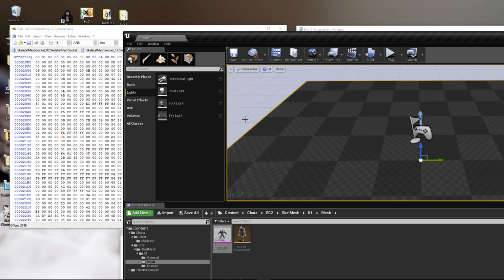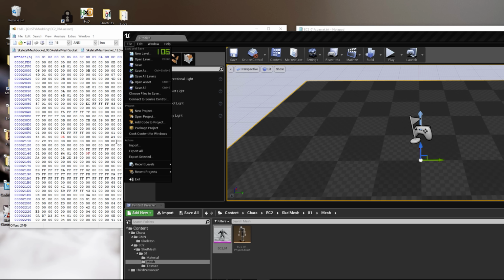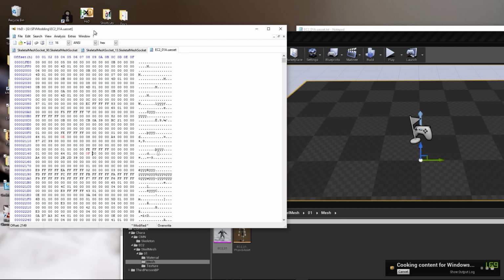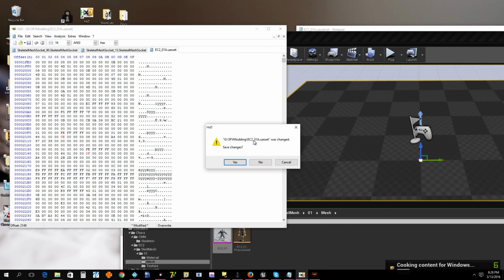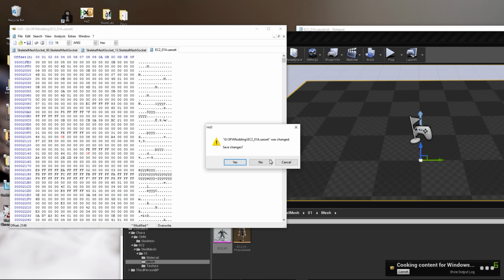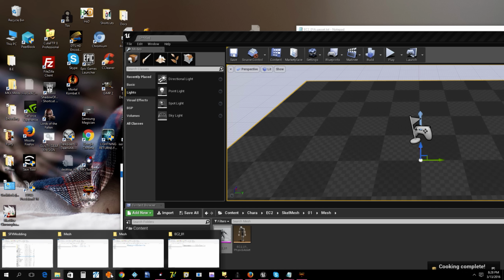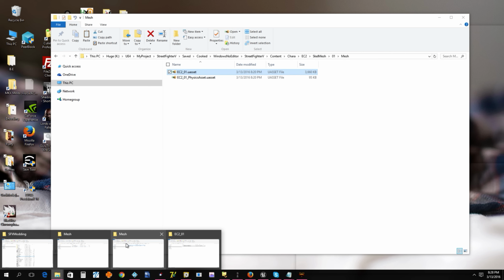Save our project and cook this again. I'm not going to save this one because I want to make sure that I'm getting it directly from it being cooked and not from me creating it.